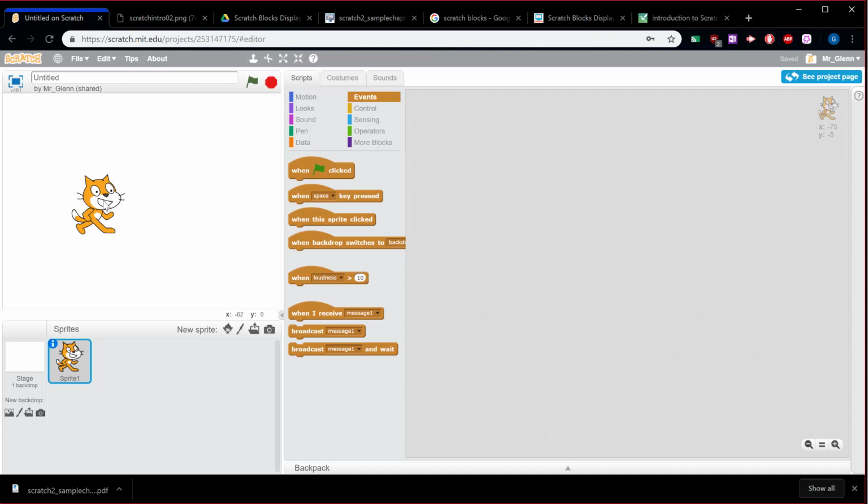So here we are. We've got Scratch Cat and we can pick this up and move it around. We can go over here and I can call this My First Movements, because that's what we're going to be doing. My First Movements. Oops, it'd help if I could spell properly today. My First Movements. So we've got our cat on the stage, and then we've got our palette with all our blocks, and you can see they've got different names and they do different things.